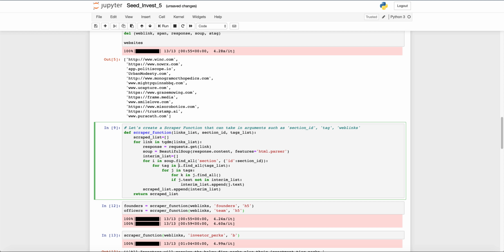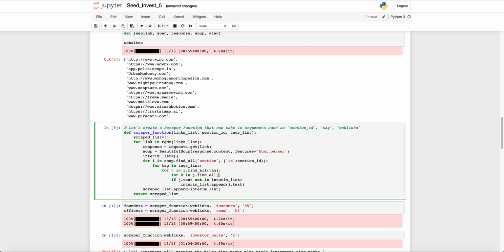Yeah, for tag in tags list. Yes. And then for j in tag dot find all, and we're going to find all. I dot find all tag.